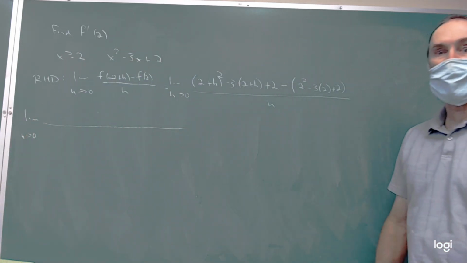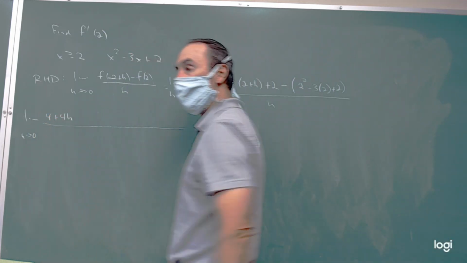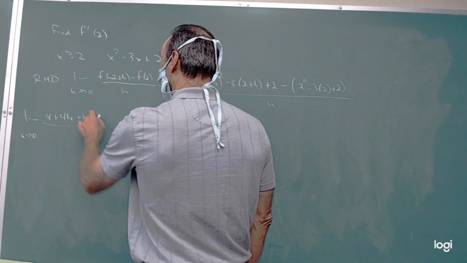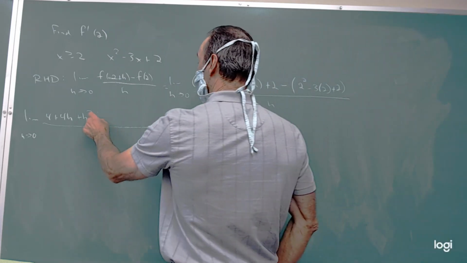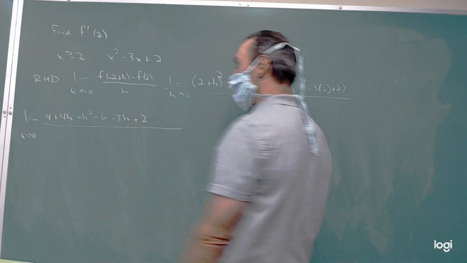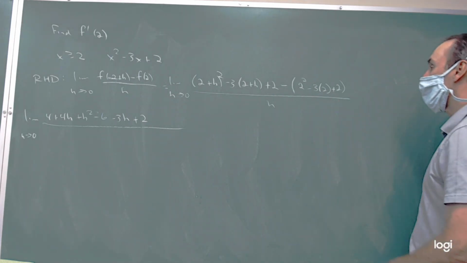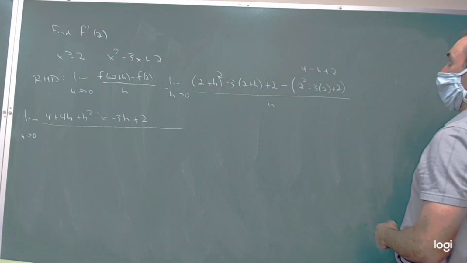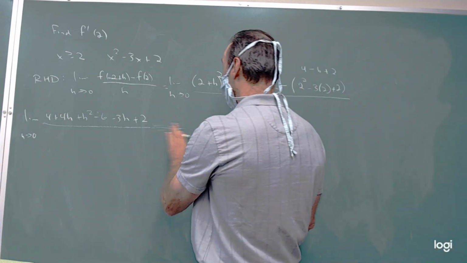Now, multiplying out that 2 plus h, we're going to get the first one squared, 4. Twice the product is 4h. If I start going too fast, just holler and I'll slow down. Plus the second one squared is going to be an h squared. Distributing the negative 3 over the 2 plus h is going to make that a negative 6 minus 3h. And we have that plus 2. I'm just going to do the arithmetic inside the parentheses there. That's 2 squared is 4 minus 6 plus 2. So that turns out, I think, just to be 0. Does that look right? So that's going to be just 0, so I'm going to drop it off altogether.